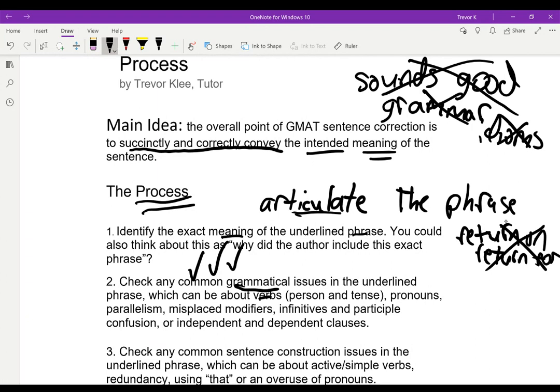So I check my verbs. I check my pronouns. Pronouns are words that stand in for nouns, right? The boy said that he will do this. The girl said that she will do that. The couple said that they will do this. Again, these are all things you already know as a fluent English speaker. The only thing to be careful of here is "they," which in normal English is often plural, right? Like, I didn't talk to the guy, but he said that they might be here tomorrow, and it's like, is that singular? Is that plural? Unclear.